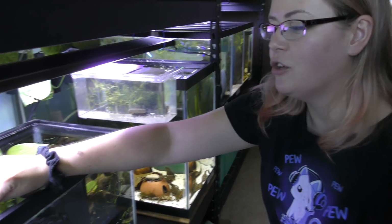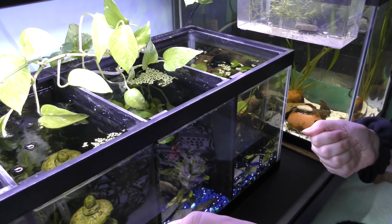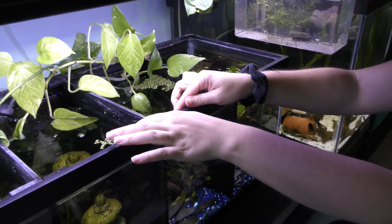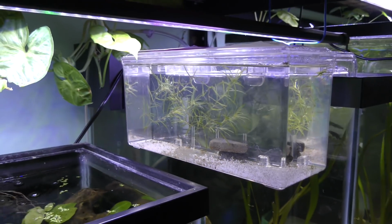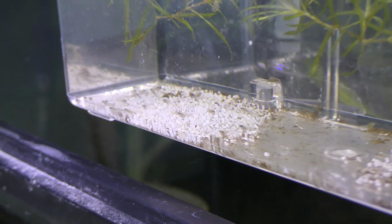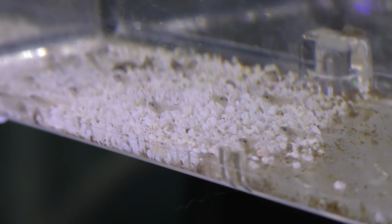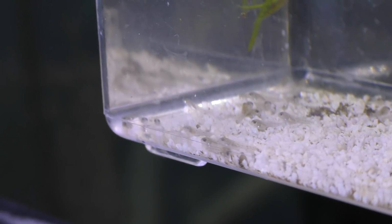So these, you can remove them, and the cool thing is, the sides extend, so they fit perfectly, and then you have these cute little clippies that help keep them in place. These guys are little baby Lamprologus tigripictillus. So the adults are here, and I pulled them so I can grow them out and feed them a little easier. They're only about 3 days old. Yeah, they're really small. So they're super, super tiny.